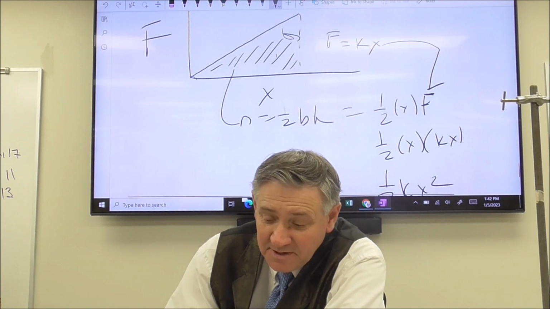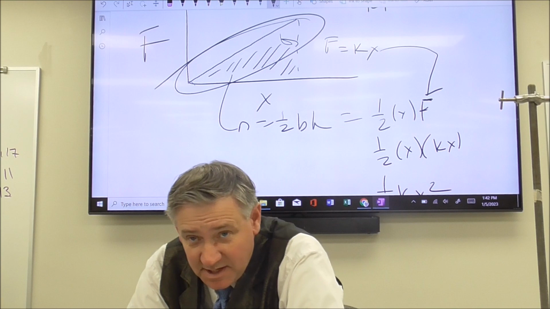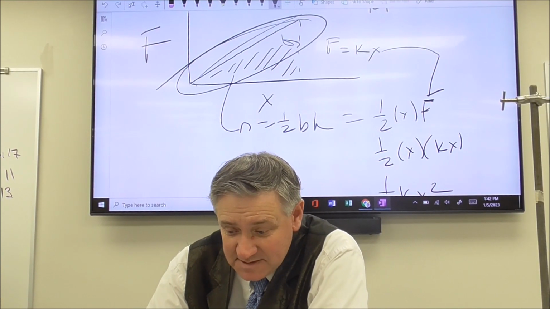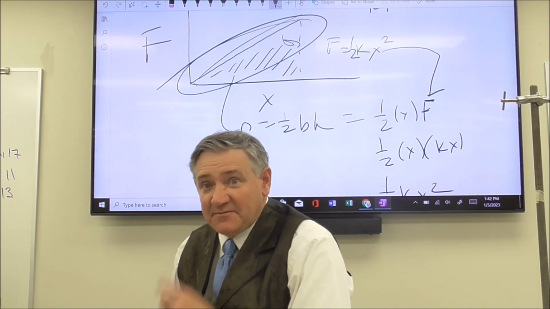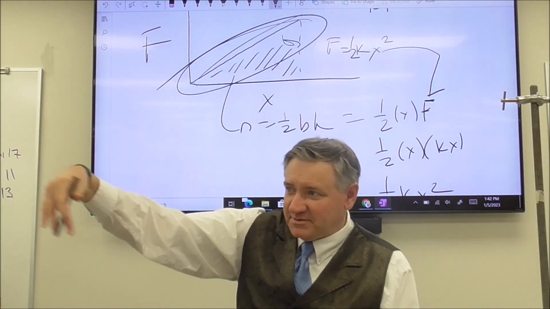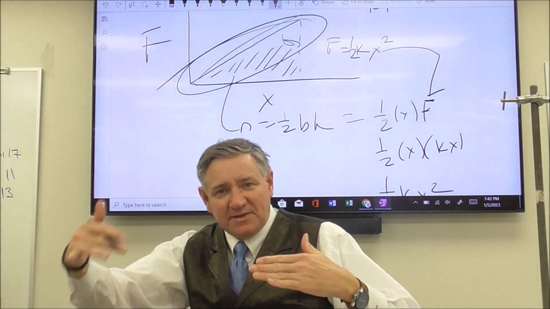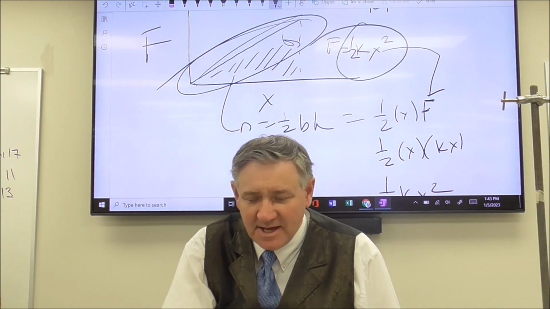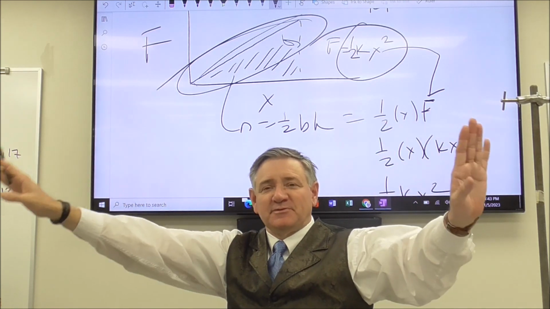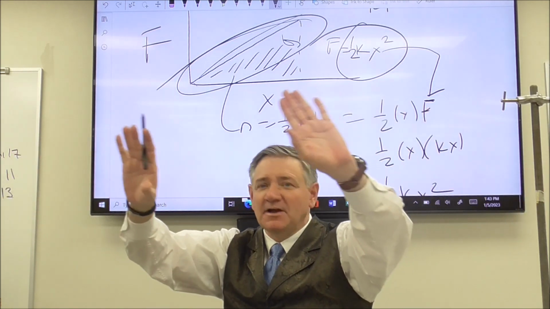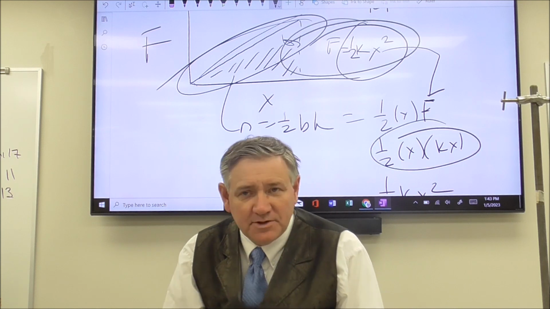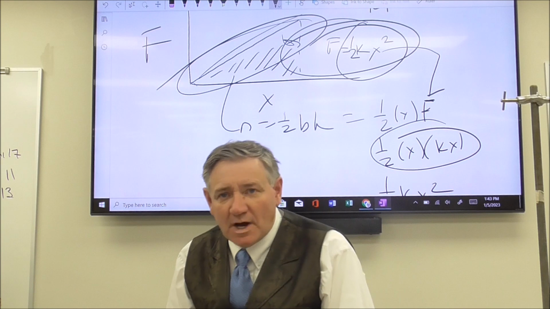Now, if you're a calc nerd, if you take the integral of a linear function of kx, you raise the exponent to x squared and you put the 1/2 in front of it. That's the short version of it, okay? When you evaluate an integral in between 2 points and you raise the exponent by 1 and you put the fraction out in front, that's the short version of the fundamental theorem of calculus. Don't worry about it. So you can either prove it from an algebraic standpoint or you can do the calculus. But that's why that works.